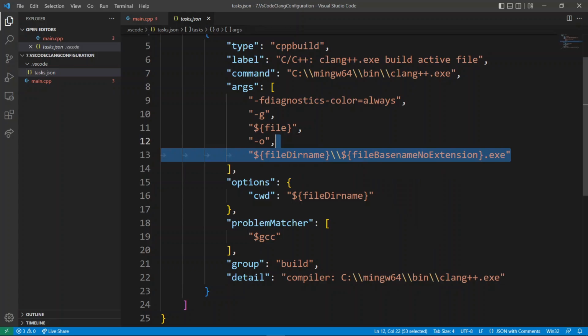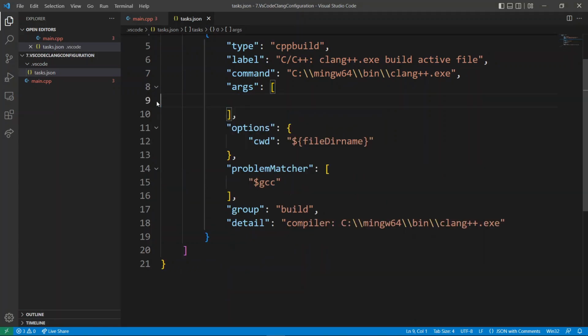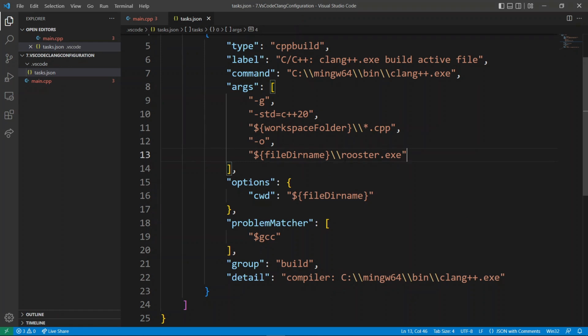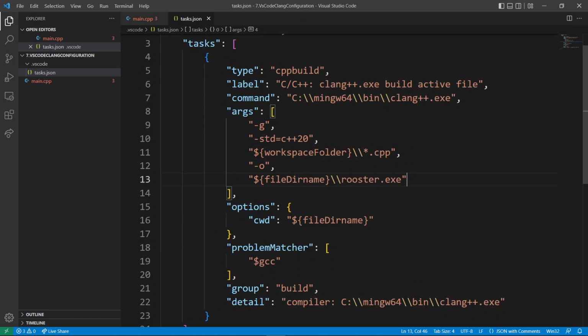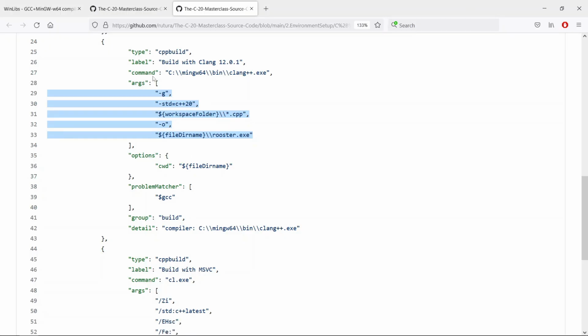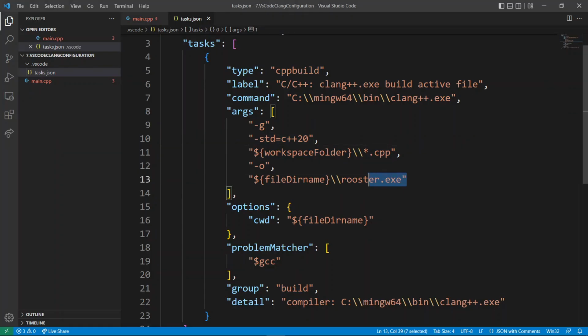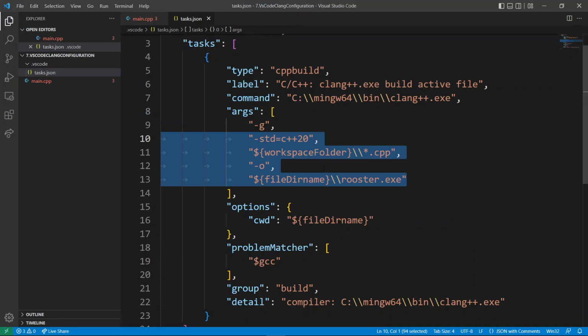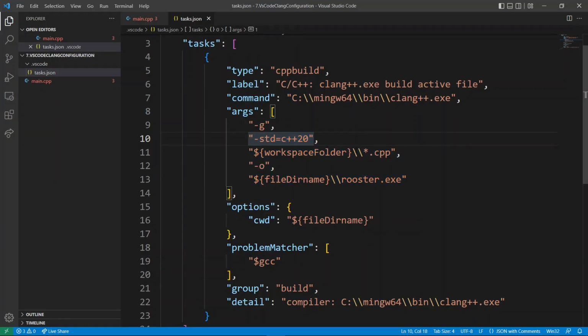I am going to take out whatever I had in this args section, and I am going to paste in whatever I got from my GitHub repository. And this is going to save us on some typos. In earlier videos, I had students type this, but that was a bad idea because many students would forget the dash here, many students would forget a plus, and that would cause problems. And if you just go to the GitHub repository and copy and paste like we are doing here, that's going to avoid unnecessary frustrations. So what this is going to do, it is going to call the Clang++ compiler.